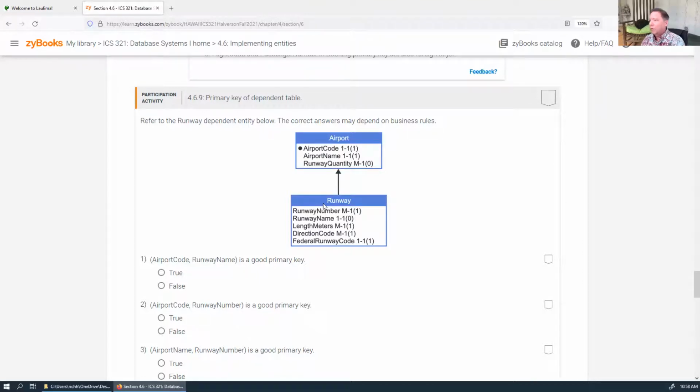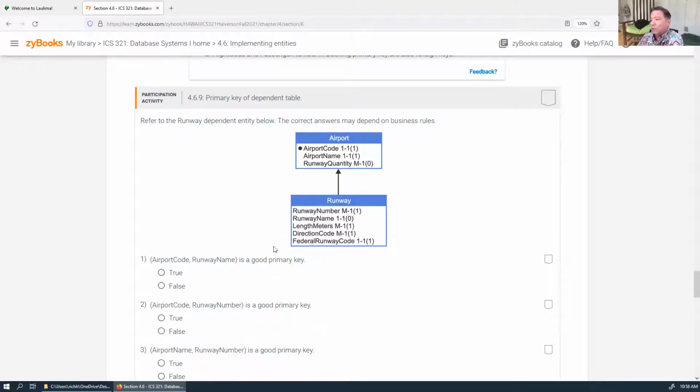It's going to have airport code, but there can be multiple runways on an airport, but a runway number applies to at most one runway. Is that what that means? I think so.